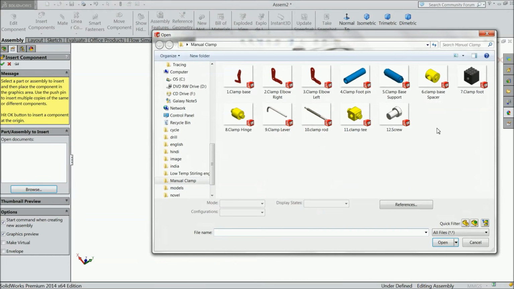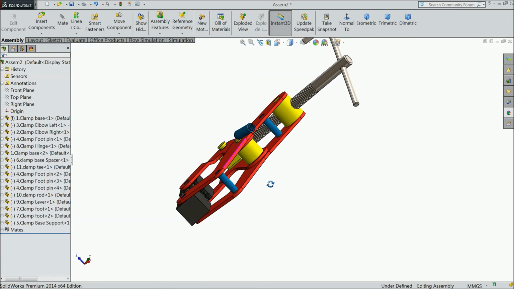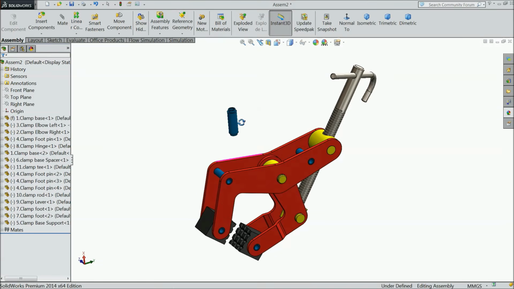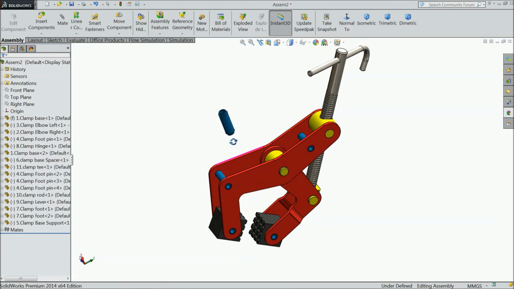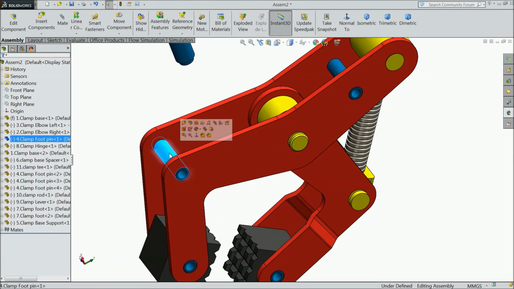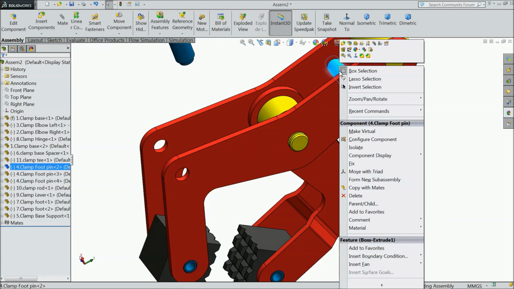Now insert the component. Which component is remaining? Clamp base support. Actually delete these two components, yes, and these two.